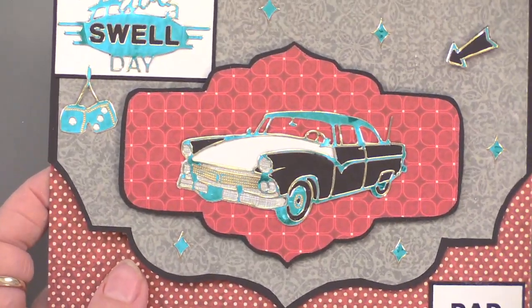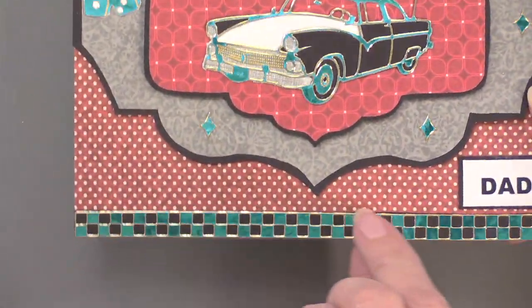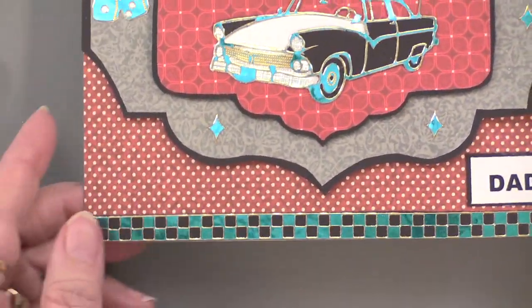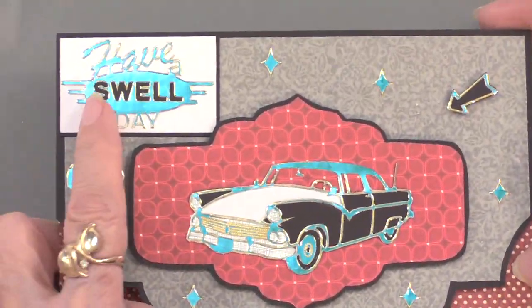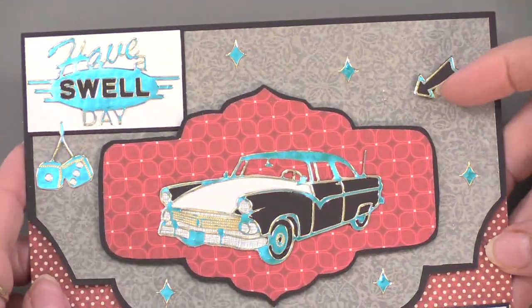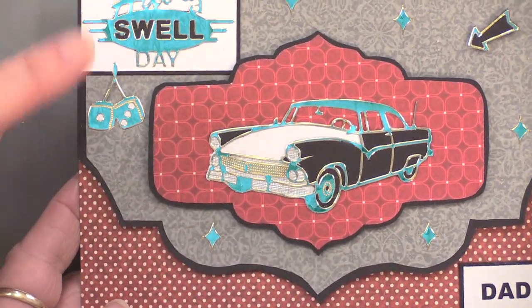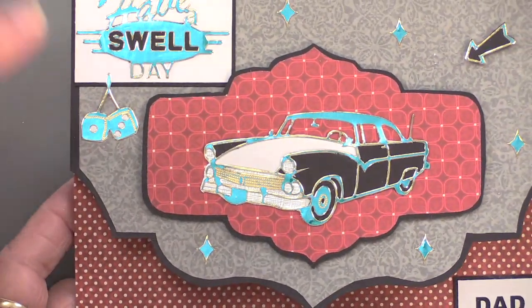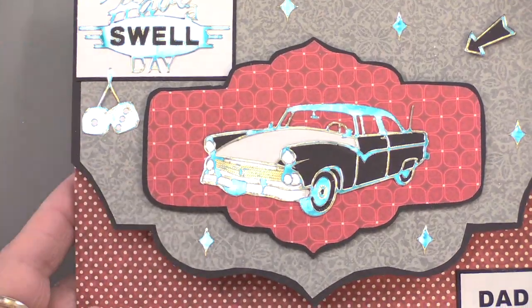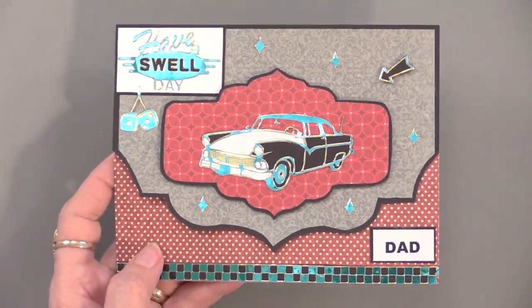Just works really nicely. I like also the extra pieces, so the border looks really great backed on the black, as well as the swell, so that's just going to be a little piece behind there, and the arrow too. The fuzzy dice hanging are perfect. I love all of the accessories, right? So it's just really fun. Plus you get extra little stars, etc. And that's a really nice card. That's a fun one. It's fun to see it.